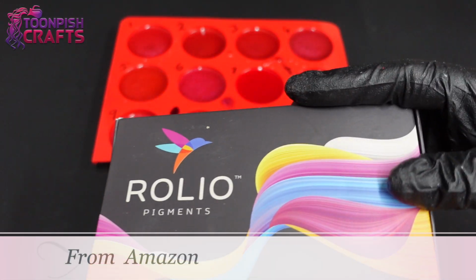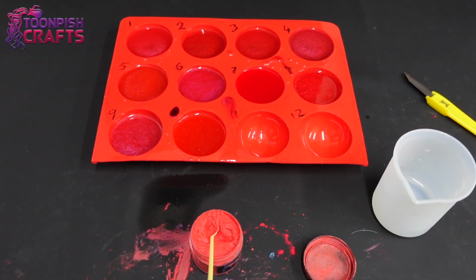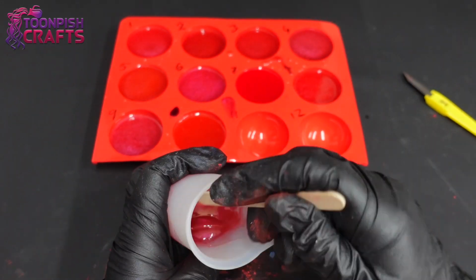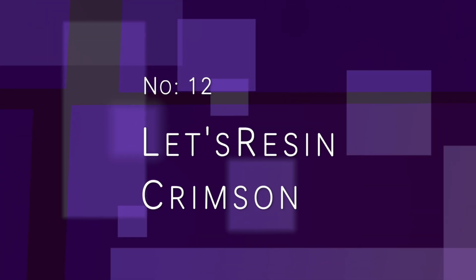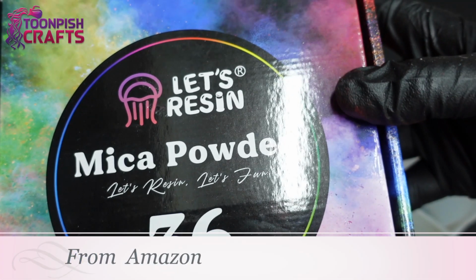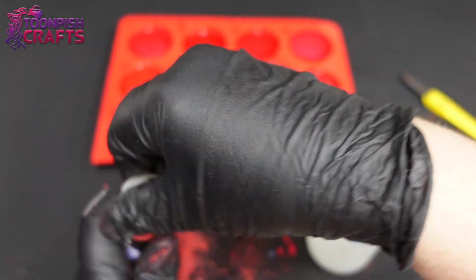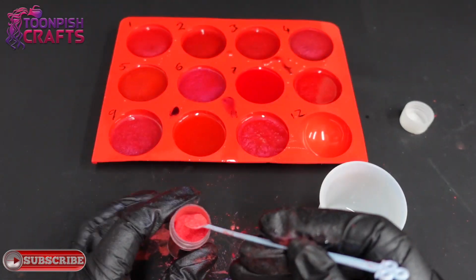Number 11 is ROLIO Pigments Scarlet, and I got this from Amazon in a box set, and I found the red in there. Now by this point the resin was really thickening up, so I had to move quite quickly. I still tried to give it a generous stir though. And number 12, the final one, was Let's Resin Crimson. It came in a box set of 36 colours, and it's a great starting pack, so I thought I'd give it a go too. Why not throw it in the test?